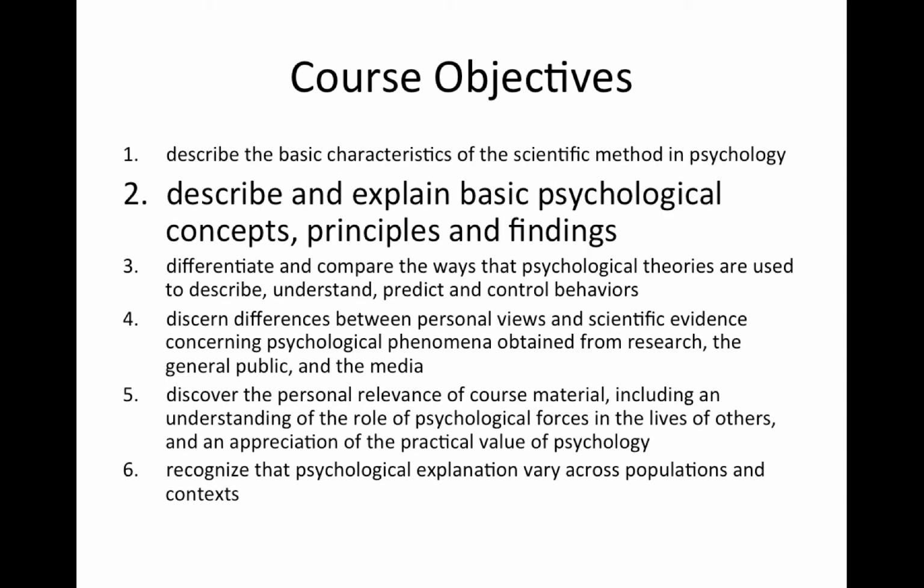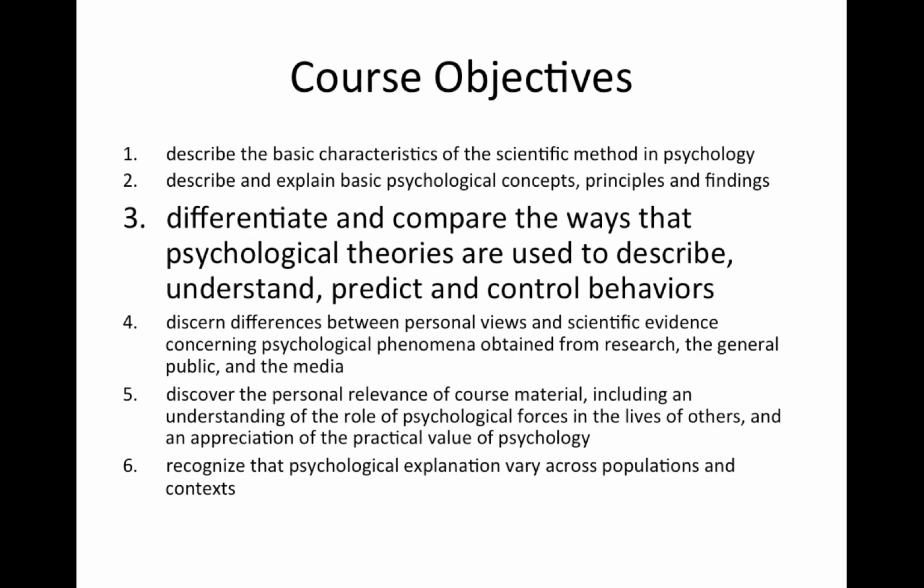Number 2, describe and explain basic psychological concepts, principles, and findings. While this is not the primary aspect of this activity, your work here will be a contributing factor to this objective. Number 3, differentiate and compare the ways that psychological theories are used to describe, understand, predict, and control behaviors.